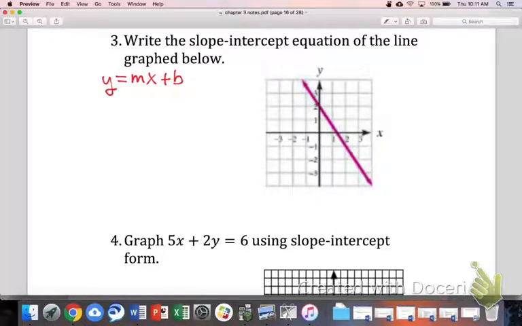The m or the b? Oh, the b, right? The y-intercept. We haven't really talked about exactly what the y-intercept is again in this context, but it's the same y-intercept we talked about before. It's the place where the line crosses the y-axis, right?